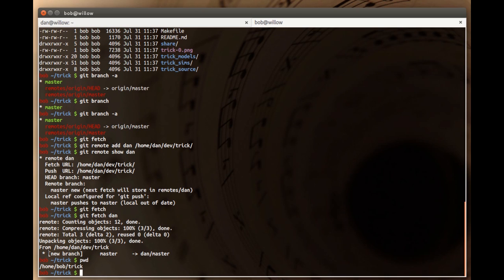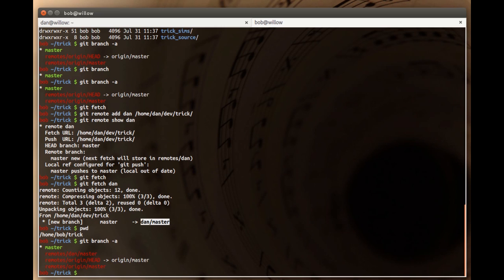And now it's saying I have a new branch, and that branch is a remote tracking branch called Dan/master. So if I do git branch -a, we'll notice that in addition to what I had before, which is origin/master, now I have a new remote branch called Dan/master.